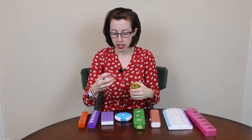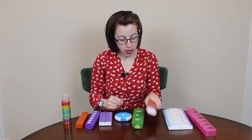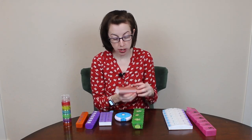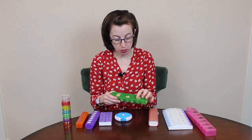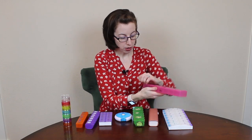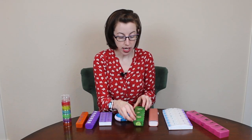What's also nice about the twist style is if you're going to be gone for, say, two days, you can just bring the top part — you don't need the whole thing with you. A fourth option is a push-and-slide one. You can see here I'm pushing and then sliding. I don't use this one personally because it's too hard to keep manipulating open and closed. The one I use is simple — you push and it pops open, so instead of snapping it open you just do a quick push and it opens and closes, which is really handy.